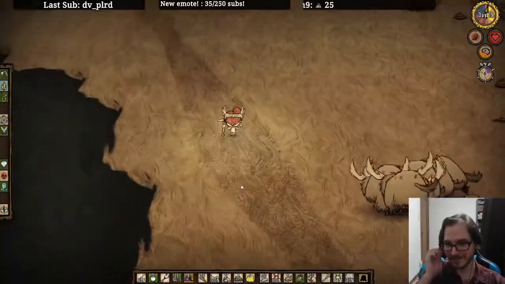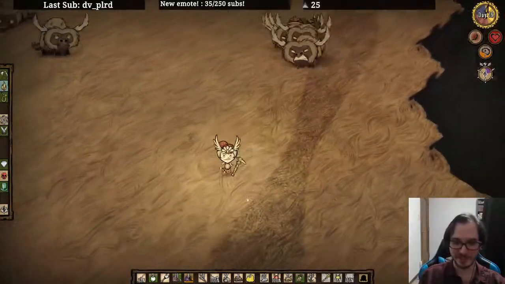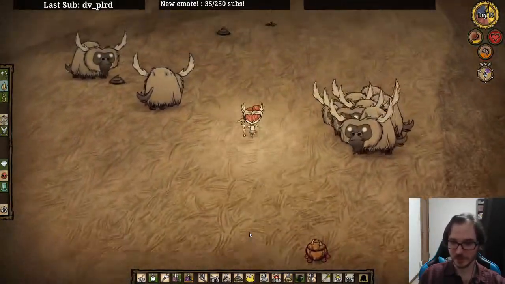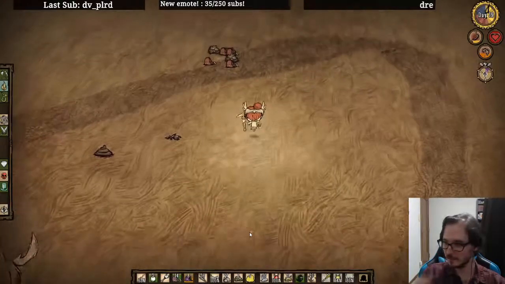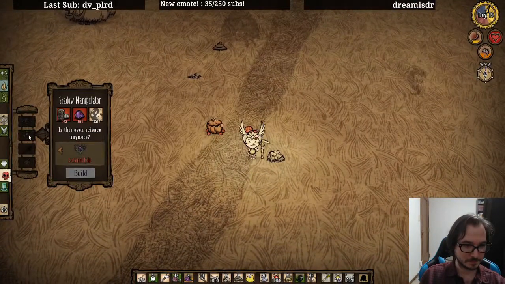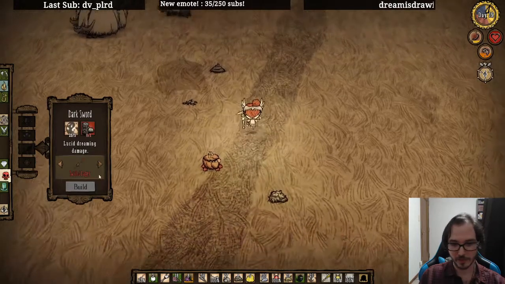You monster. I'm not a monster, I'm a survivor. And I'm never gonna give up. I'm gonna grow stronger. I'm gonna move faster. I did also just straight up rush Shadow Manipulator in this world. That's why we're using Dark Swords.